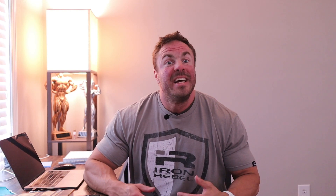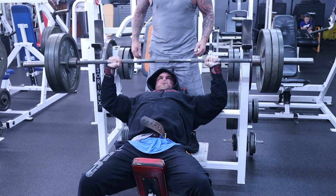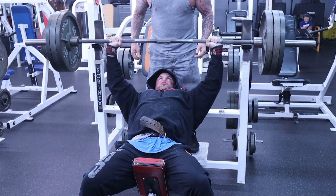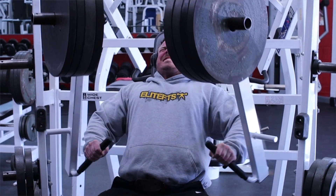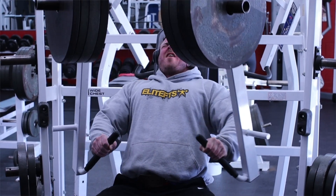Next up, I want to do something more basic — what's more basic than incline dumbbell? Incline barbell press. I want to get brutally strong with that, feel it, get in the groove, and get my nervous system used to that exercise. Then as the third rotation, I might go into a machine press, so I can really focus — everything's locked in, no stabilization needed, and then I press.